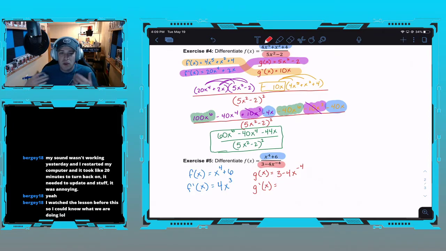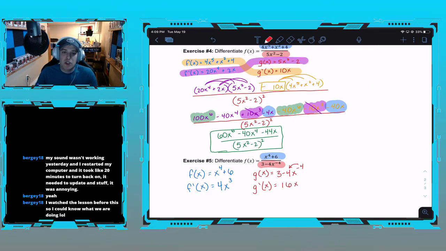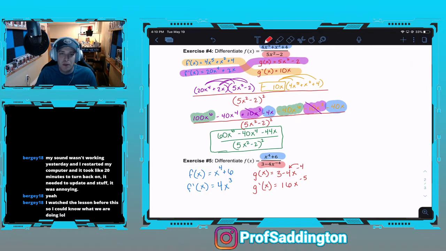When we go to do this part, there's no more 3 because that's x to the 0. When we do the negative 4x to the negative 4, we're bringing down the negative 4. So negative 4 times negative 4 would be a positive 16. But make sure you're subtracting 1 from the exponent. A lot of you guys will start working fast and you're going to say that's negative 3. But if you do negative 4 minus 1, it's really going to be negative 5. So just be very careful with that. It can change your entire answer by just changing that exponent by a negative 1.